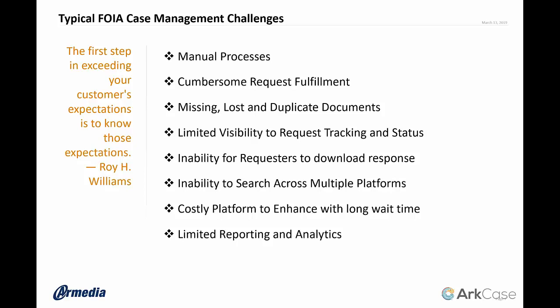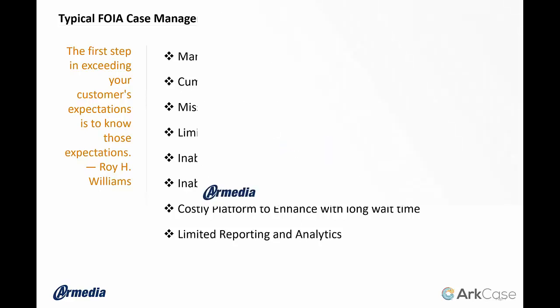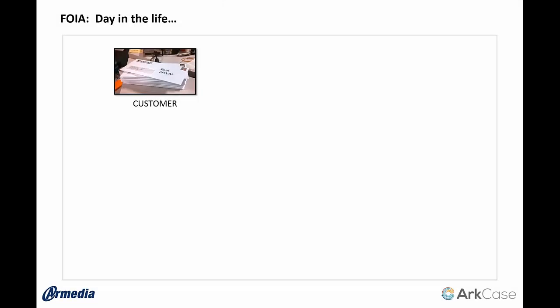Let's start with FOIA, which is the main reason why we're all here today. FOIA has a very specific type of workflow associated with it. There is an initial request that comes in from somebody outside of the organization or agency requesting information, which kicks off a workflow. A lot of that is done manually today. There is a lot of communication and collaboration that needs to happen. Most organizations without a case management system are using paper-based solutions, Excel spreadsheets, and many manual steps — which is very inefficient.